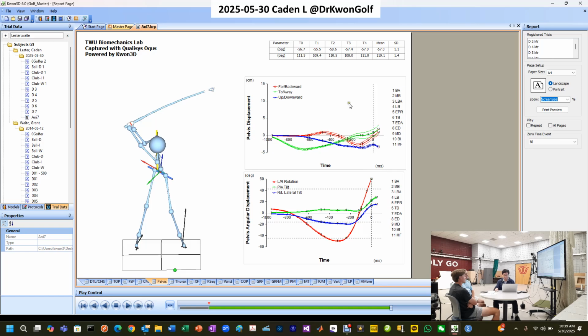And then this is the translation of the pelvic center of mass. So the green line is a toward and away motion. Your pelvis center of mass is moving away from the target initially and then going toward the target. But at impact, you're just returning to the initial position here, pretty much. This has to go a lot more. You see, if you look at the data range, positive side is 15. You have to go all the way here. That means you have to have a good shift to the target.